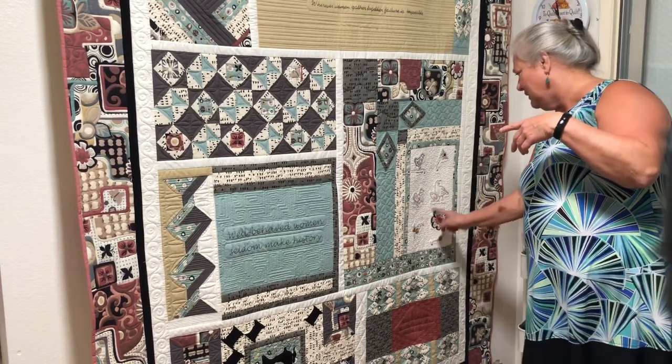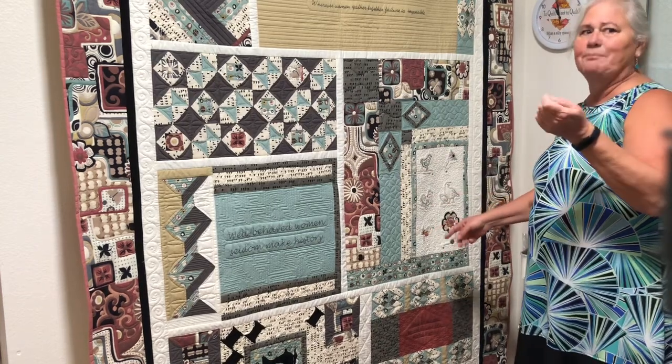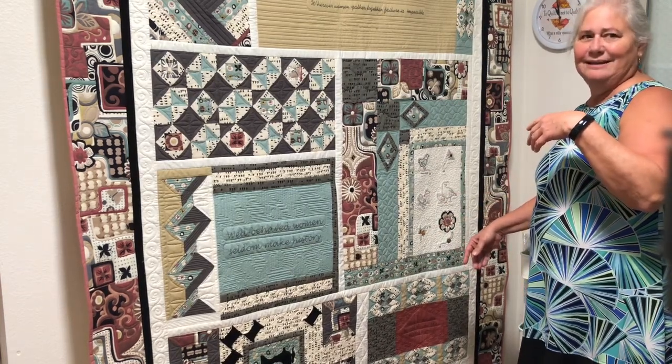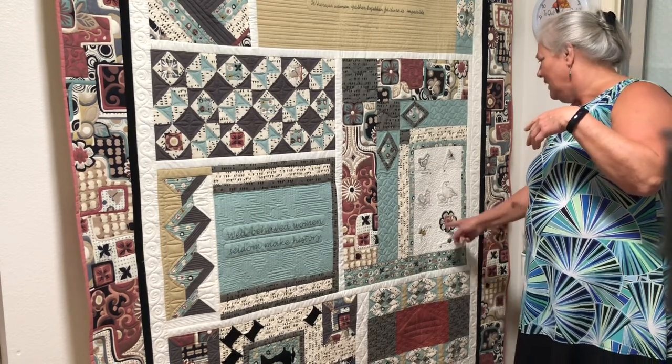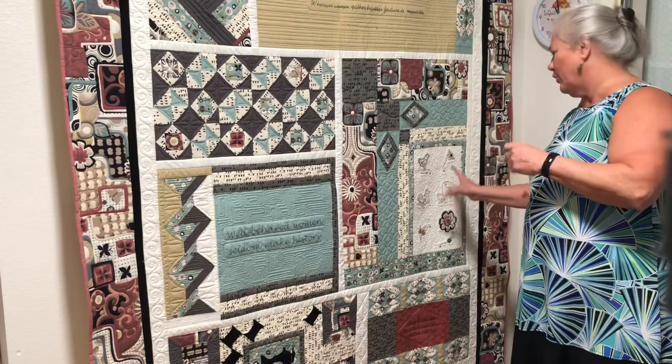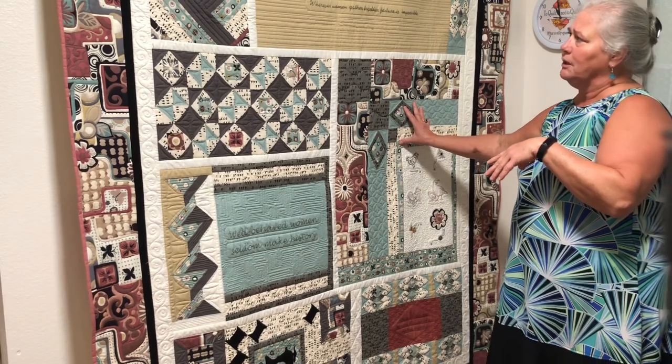I don't know who had it first. Actually, I think Carol did. No, Pat did hers first because she did it at the retreat. It was after you left or something like that. She did her embroidery first. So all of the ladies embroidered something on this space. And I'll put a close-up picture of that here. It's really gorgeous. And so this was block number 1.